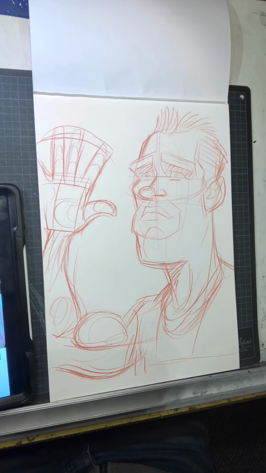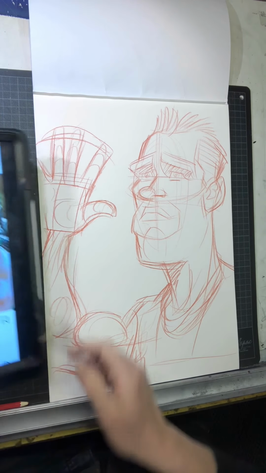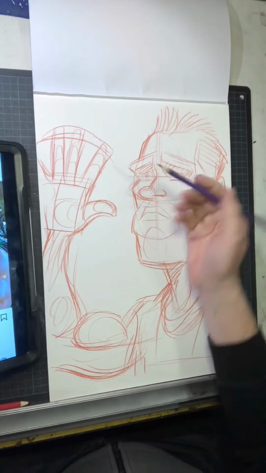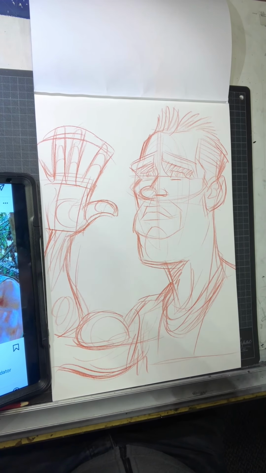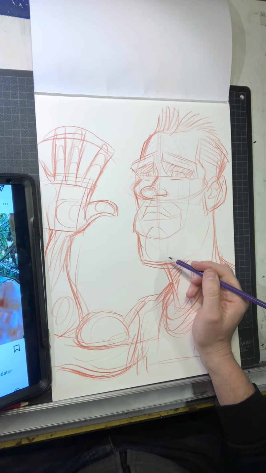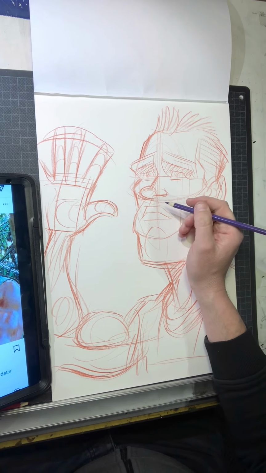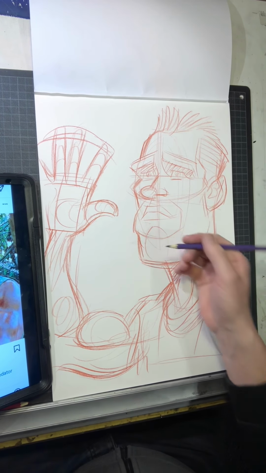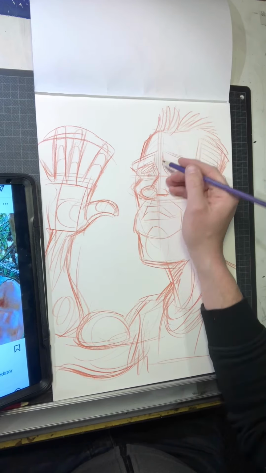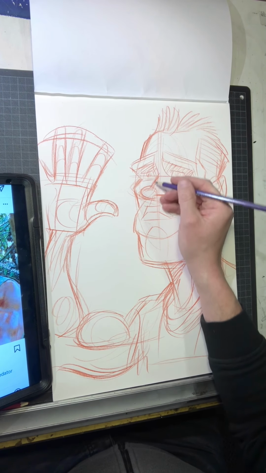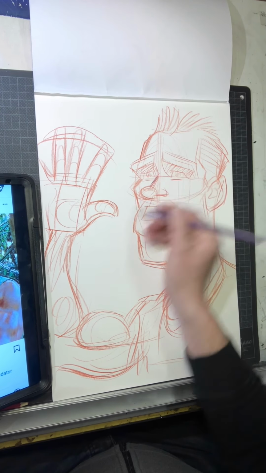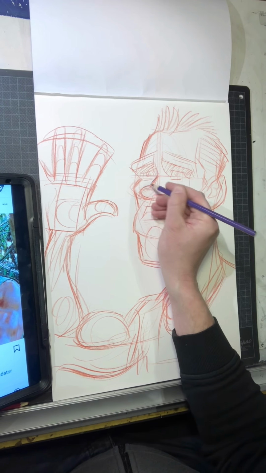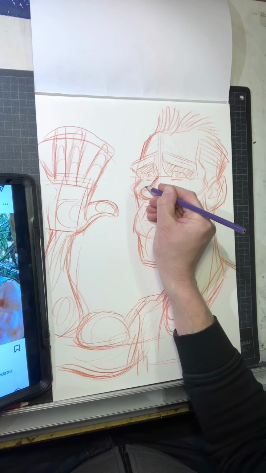Right. So what I shall do now is I'm going to go in with a different colour. I don't always do this. Sometimes I just go straight from the one colour into maybe a black graphite or a dark graphite or a black coloured pencil or something. Because it's so loose and sketchy, I'm going to go in with a different colour, a purple, just to mark out where I need to go from here.